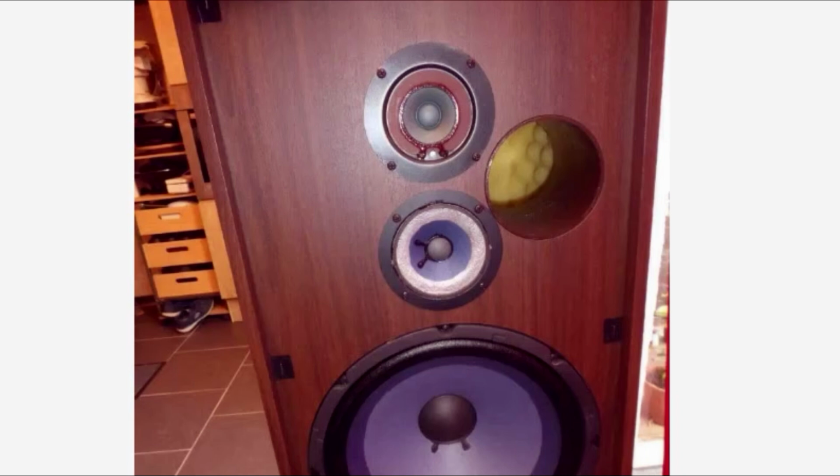And do not expect much bass from these speakers. These speakers didn't go low at all. Officially it is 35 hertz. I do not believe that. I had them in my house and I heard not a good bass, but it could be that if you change the filters, the capacitors and the filter, they sound a little bit better.